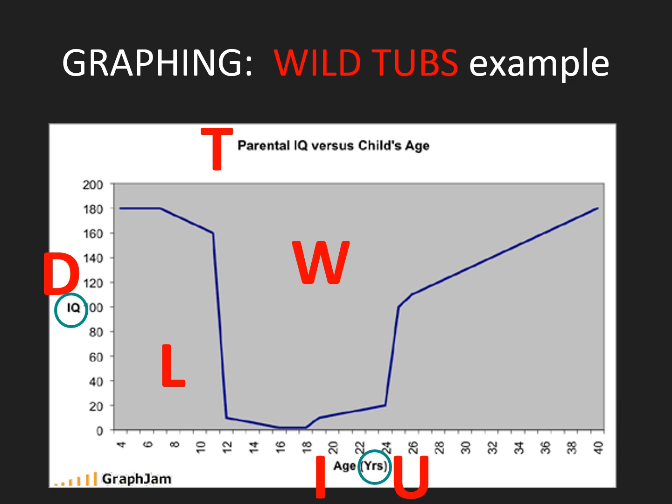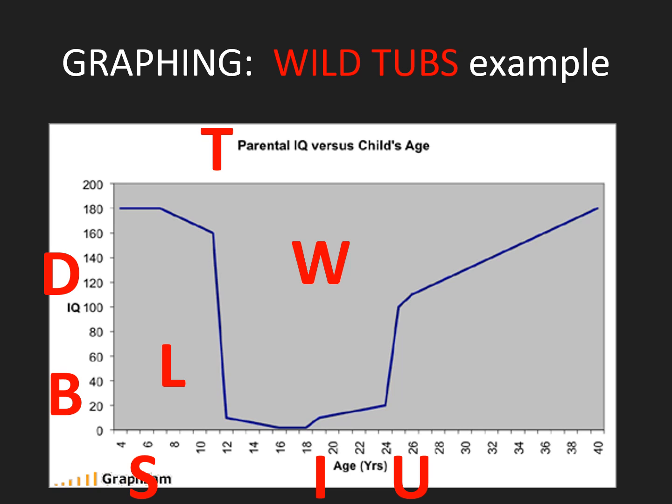On the y-axis, you are going to see one of the very, very few exceptions to this rule. Since IQ is a made-up concept and it's just understood that IQ goes from 0 to 200 and they are scores, then you don't necessarily need to put your units there. But that's a super, super, super rare incident. Usually there's going to be something in parentheses that's showing you what that y-axis is actually representing.